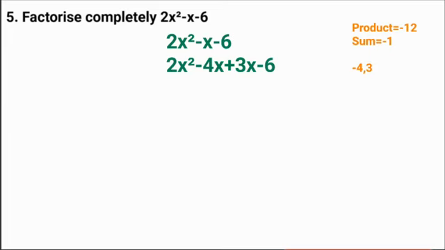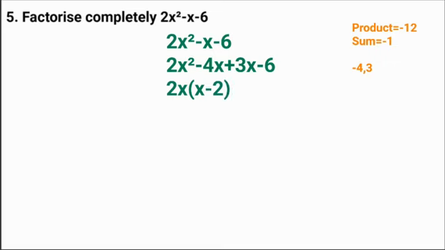So this will be the first group, which will consist of x squared minus 4x. So we're going to factorize this group we have circled. We're going to find a number that can go into x squared and 4x. So the number that can go into x squared and 4x is 2x. So we're going to say 2x. Then we say x squared divided by 2x will give us x. Then negative 4x divided by 2x will give us negative 2.